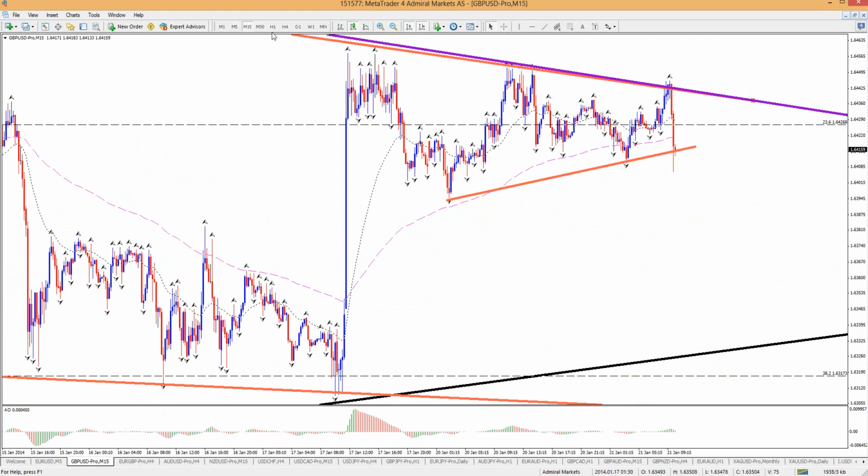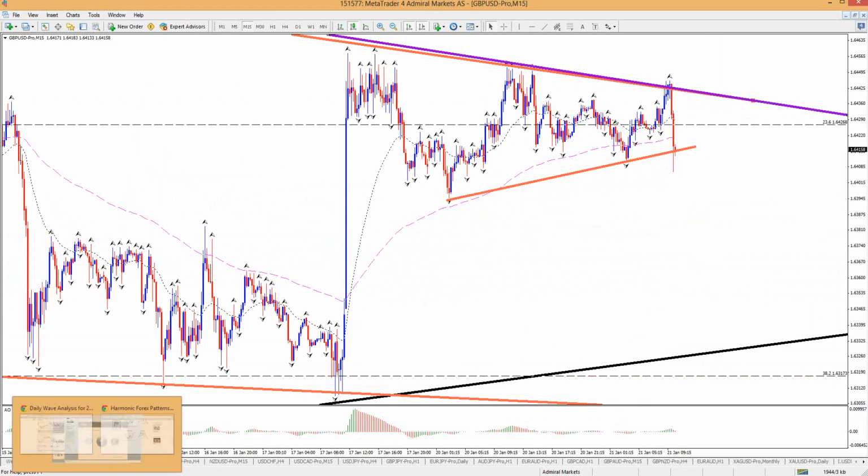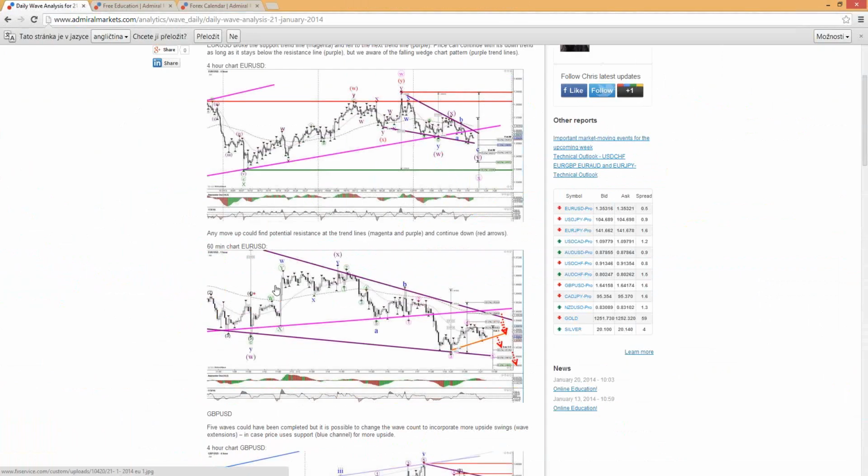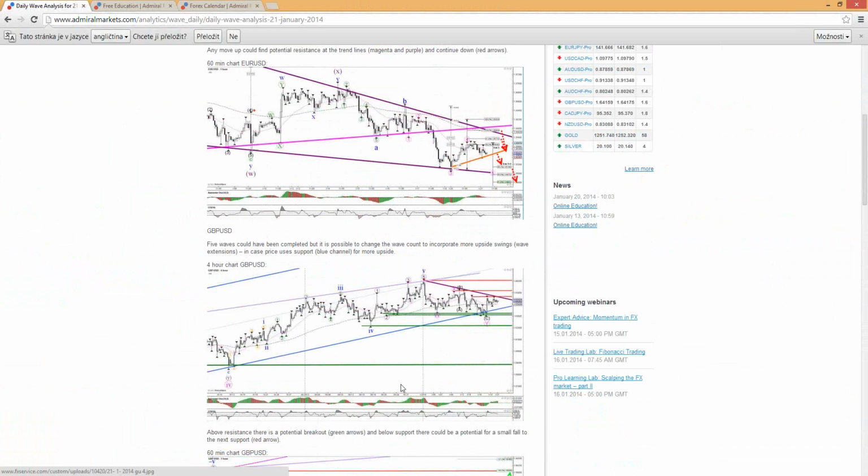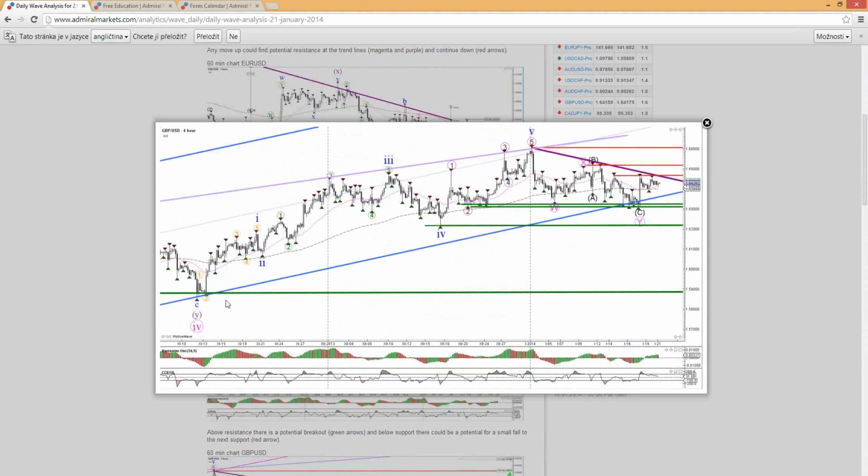From my psychology perspective, it is too bullish. But I also wrote in, if we look at the wave analysis here, we can see what we see here. That's the whole thing. I don't know about the pound yet, what it is exactly, because we've completed 5 waves up, 5 waves of 5 waves of 5 waves, and now we're making a correction. So there is a potential for one more upside. Then I'll have to change the previous wave counts a bit. That is possible. I already checked it.